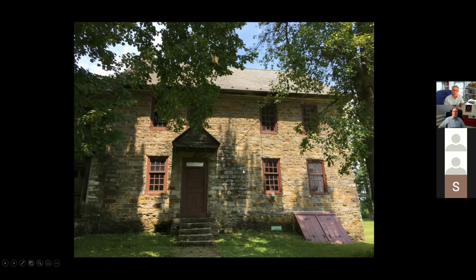I should also say that the cellar of this house is completely excavated. So there's a cellar under this entire house, which is really somewhat quite unusual. In most center chimney three-room floor plan houses, the area beneath the kitchen was unexcavated. In this particular case, however, there's a barrel arch beneath the kucha or the kitchen, as well as a full cellar beneath this section of the house to the right as well.